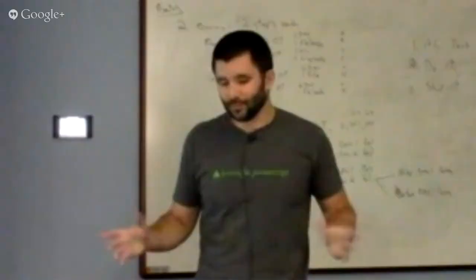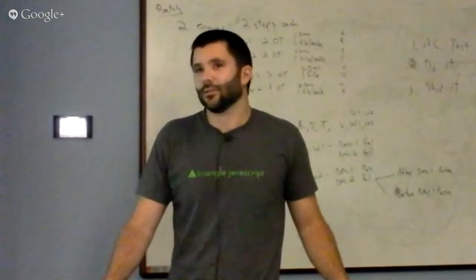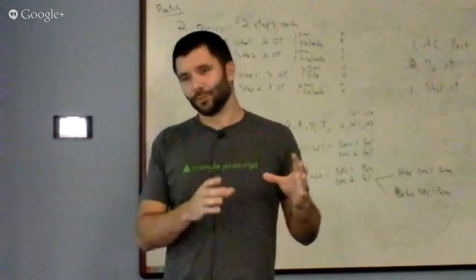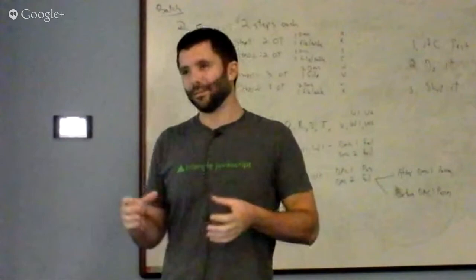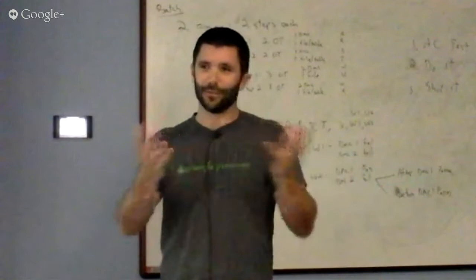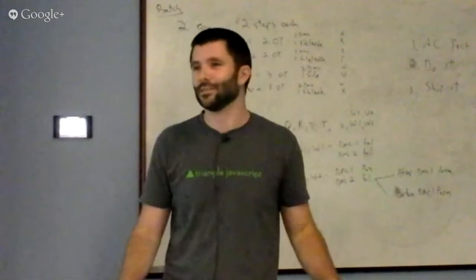Then the other thing that sort of just blew my mind, and I'll demonstrate this here in a little bit, is the two-way data binding. A lot of the other MVC libraries and frameworks that I've worked with have been, you go get your data as a JSON object, you push the JSON object to your HTML template, and then you have to render the template, then you have to select where that HTML should go, and then you push it there and it shows up. With Angular, they have this magic where you build your template right into your HTML, put your variable or your property name inside some double curly braces, and whatever that property is equal to is going to show up right there in the code.